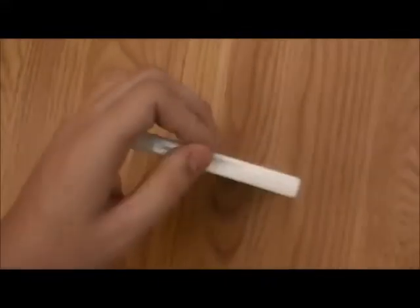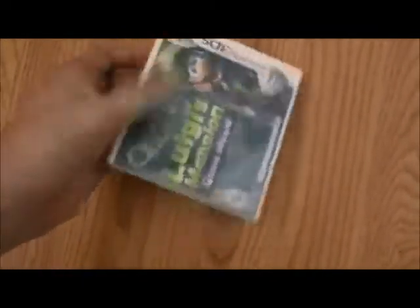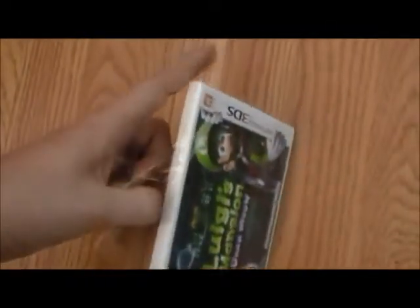Anyways, for you I'm going to be unwrapping it. You may notice I already cut a hole there because I'm doing this one-handed. I'm not going to be using my tripod because this is on the floor, so it won't make any sense. And the reason why it's on the floor is because I gotta go in a few minutes, so I just want to get this done real quick.